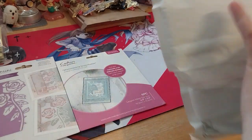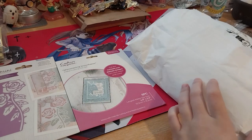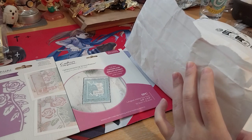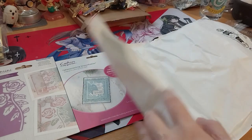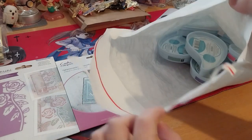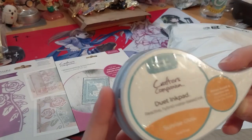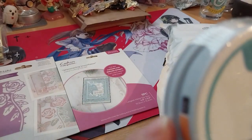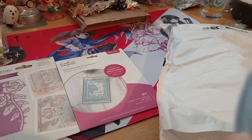And this, as I kind of briefly hinted at, or downright said, in the second Craftsman opening video, which is interesting, Issue 3 Showstopper. We've got all them inks. So, okay, first up we got Sunrise Glow. Water based and reactive ink to achieve a chalk like finish. Dye ink pad, reactive hybrid water based ink.